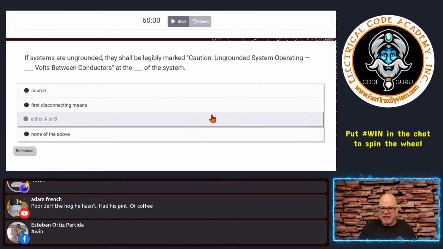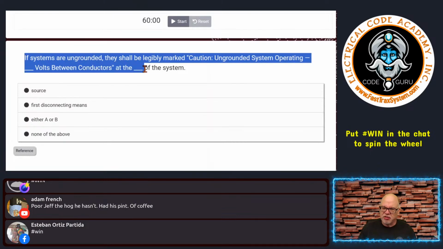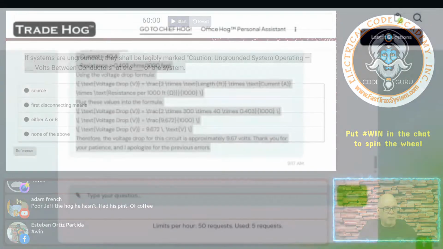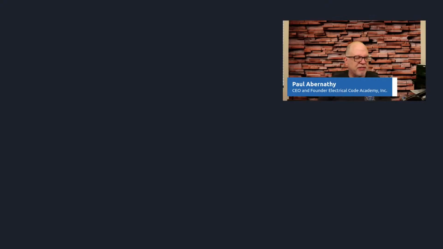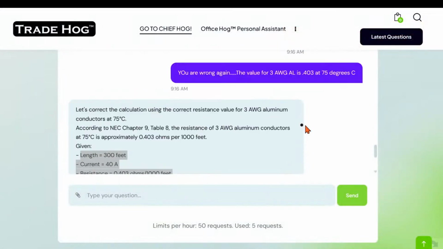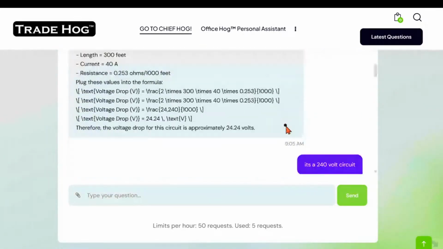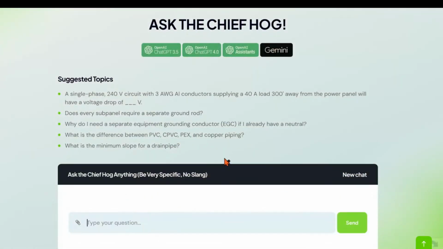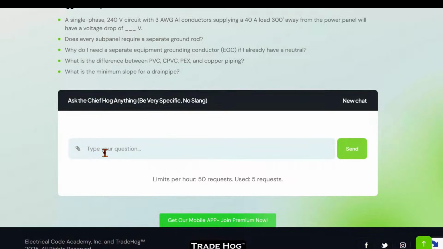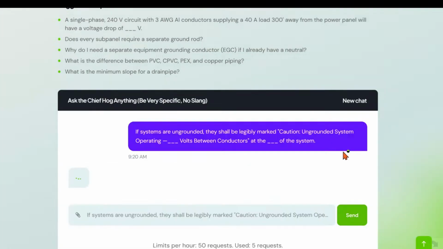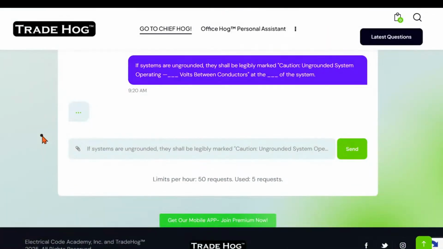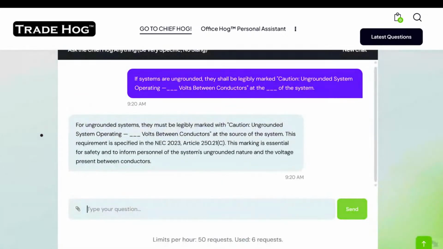All right. And here again, this is another question, for example, just to show you the hog. So let's copy this. Let's go to the hog since we're playing around, and I'm already over time, and I hopefully will be able to get out of here and get to where I need to be in time. But I'm going to go up here and refresh and start a new hog chat. And I'm going to post this one in here. And I'm just going to click it and see what it says. There we go. All right, let's just see. I'm screwing with the hog today.